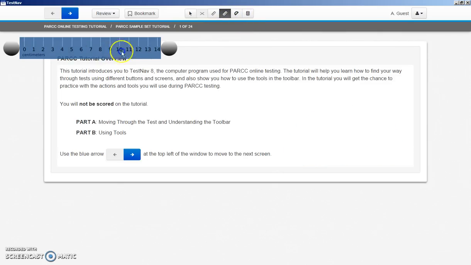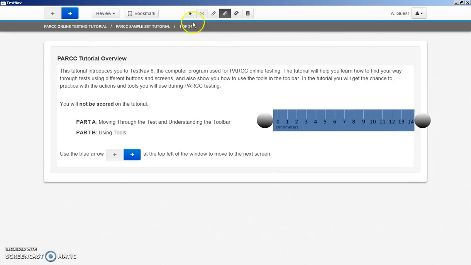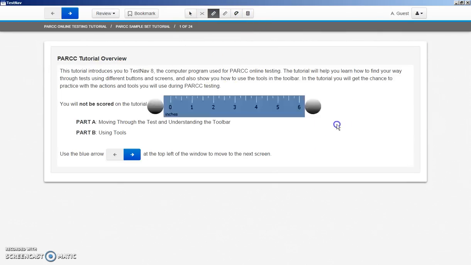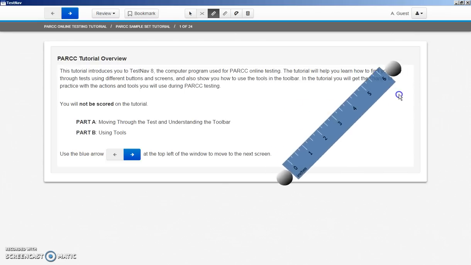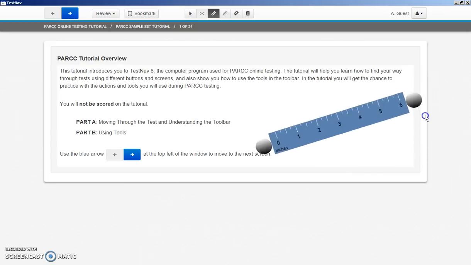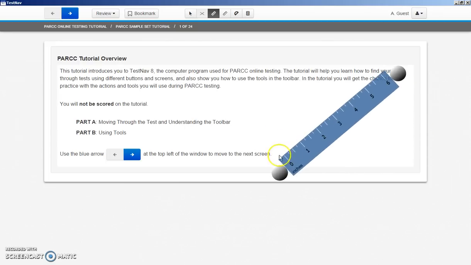Then there's a ruler. There's one for centimeters, like this one. Right next to it, there's one for inches. So make sure you're using the proper one. And when you're measuring, we always want to start from zero, not from the end of the ruler, but from zero and measuring down the ruler. The rulers can also be rotated. So if you have a line that's on an angle, you can use that to rotate it as well. So I'm going to close out of the ruler.